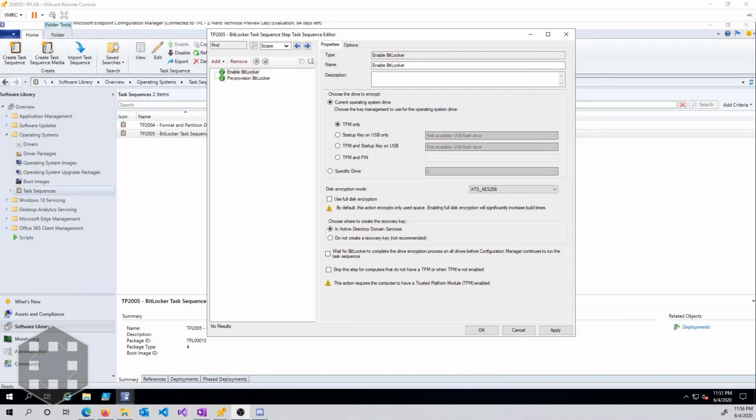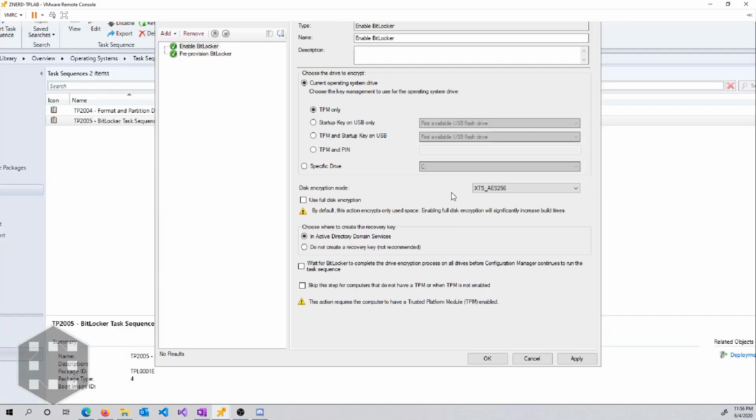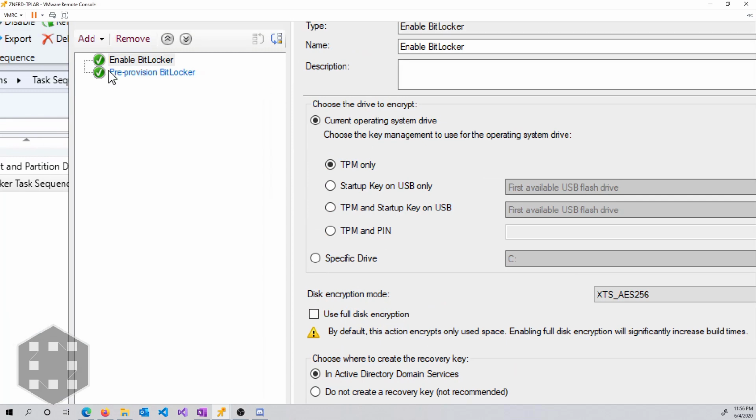When you manage BitLocker within a task sequence, we all know that if you're changing the encryption method, you generally have to set a registry key in advance of running the step to make sure that that encryption method is used. No longer is that the case with Technical Preview 2005. Inside of the task sequence steps for Enable BitLocker and Pre-Provision BitLocker, we now have a disk encryption mode available to us.